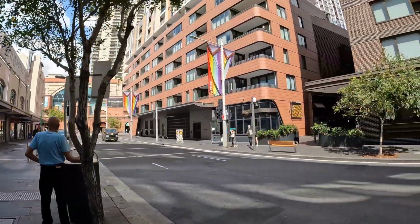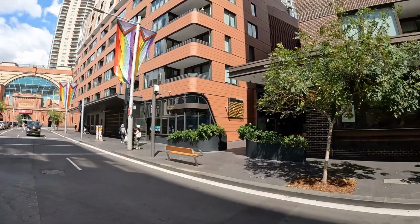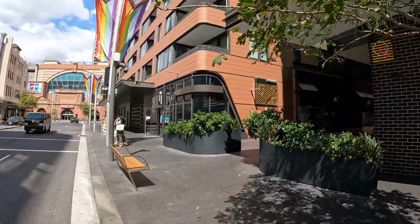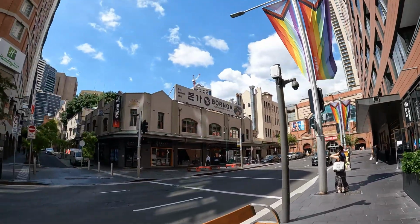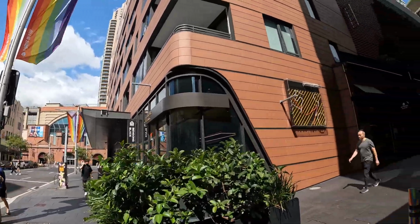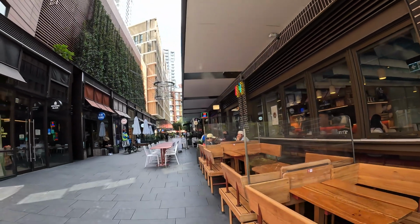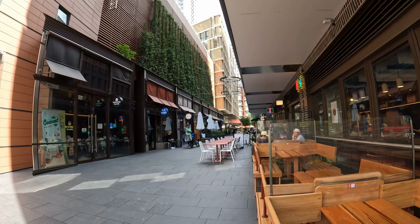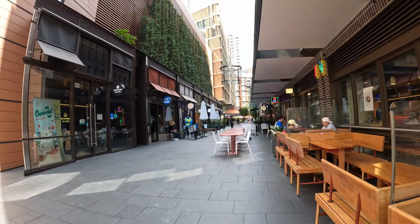So if you're coming to Sydney as a tourist, this would be a pretty good spot to come, right? Be in the centre of everything down here, and easy access to all the restaurants and cafes and all the delights that Chinatown has to offer. There's Chinatown over there. Alright, so I'm actually down here a bit earlier than I was hoping to, so all the Sir Lunchalots haven't got here yet. But I'll come through anyway, because you know I've got time constraints, so I'll get through as fast as I can.